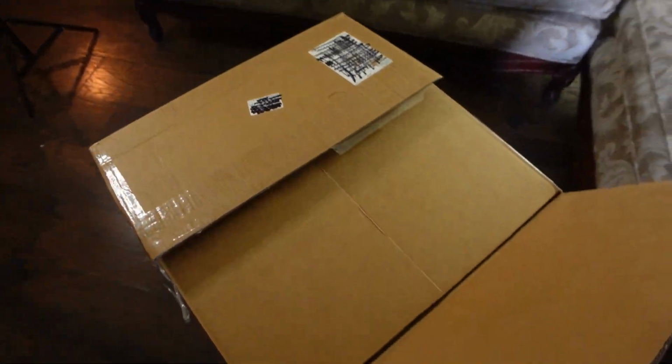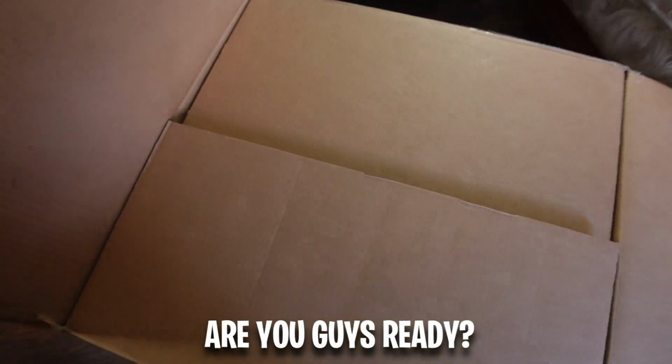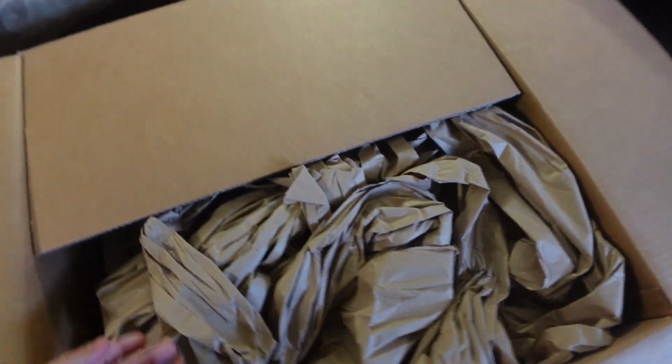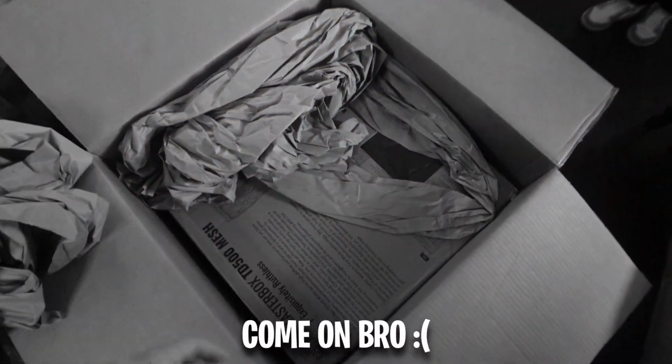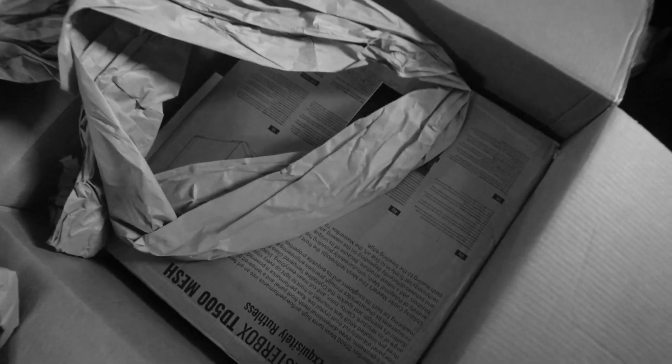Alrighty, here's the PC right here. We're about to open it up. Here's Mochi in the building as well. Yo, we're about to open up the PC. Are you guys ready? We're about to see how this looks, man. We'll kind of just see what happens. Don't tell me there's another box right here. Come on, bruh. Give me just 1 second, let me open this up.